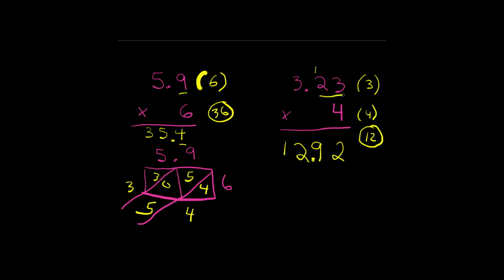Otherwise, if you don't like the estimating, just count 2 spots. So remember, there's 2 spots, we're counting to the right. So I'm starting here and counting to the right. So 2 spots to the right of the decimal. All right, let's try one more before we move on to our next lesson.